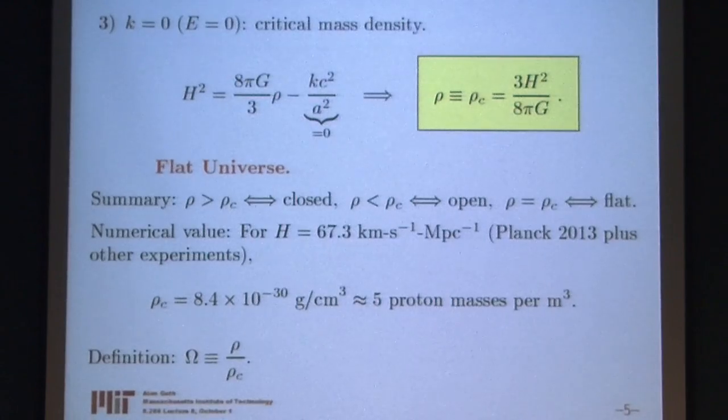I say the universe that we live in because, in fact, the mass density of our universe is very close to this critical value. It's equal to it to within about 0.5%, we now know. An important definition, which we'll be continuing to use through the course, and which cosmologists always use, is omega, where omega means capital Greek omega. And that's just defined to be the actual mass density of the universe, whatever it is, divided by this critical density.